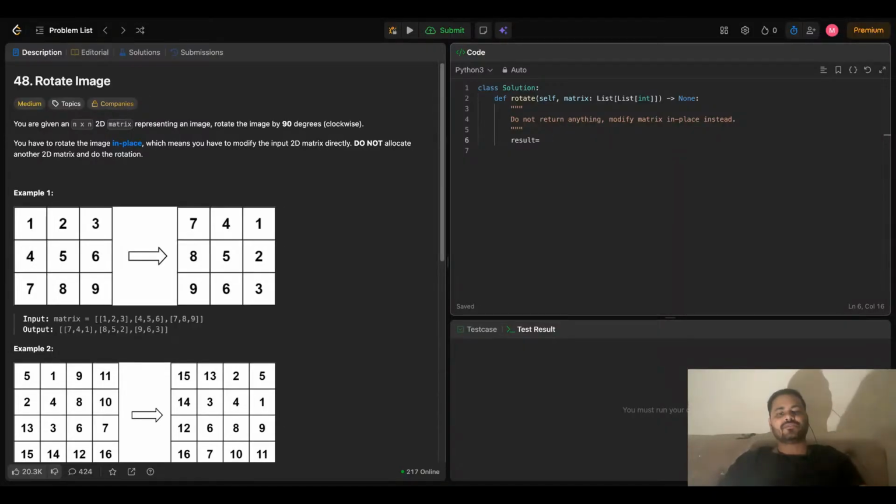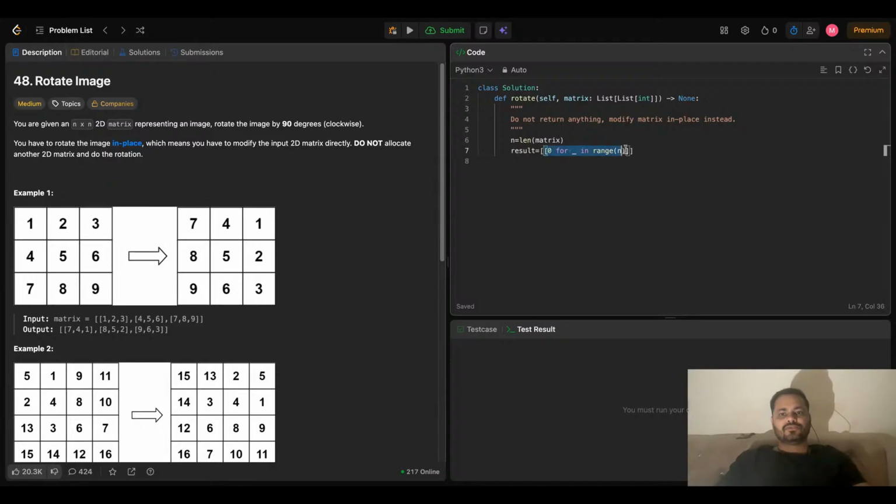There is a standard formula for writing a 2D matrix which consists of all zero elements. This is my initial matrix and this is the second matrix. So 0 for underscore in range n. I have to define my n also. n is equal to len of nums, or matrix here, right?